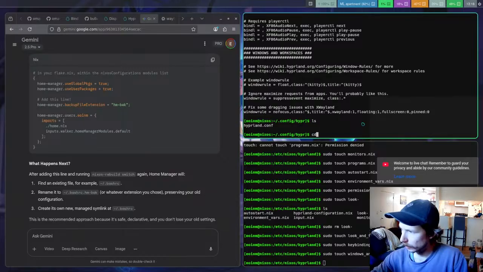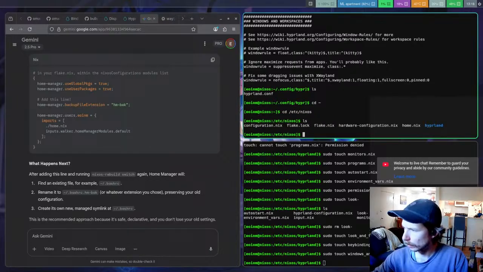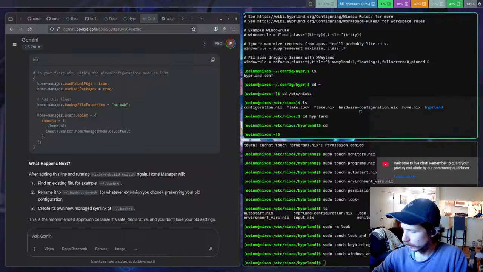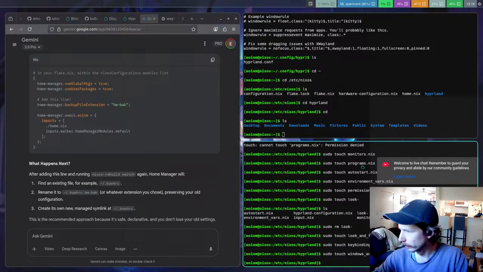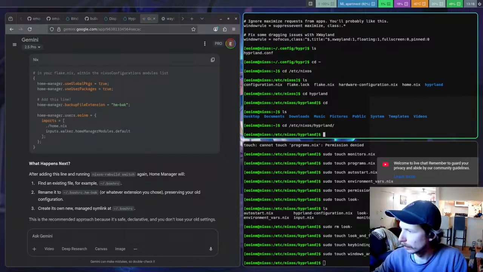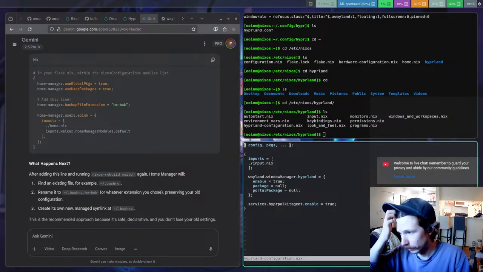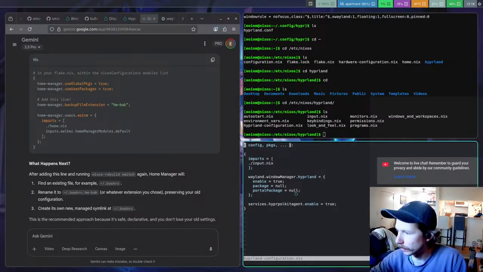And then here we'll cd into Hyprland, cd, ls, my bad. Fuck. And here we'll go back to this, and then we'll just import all of these things.